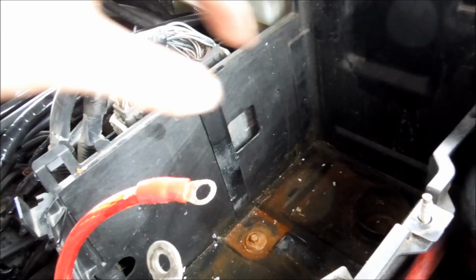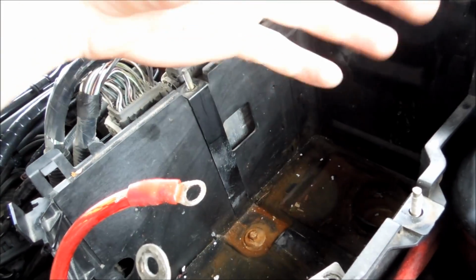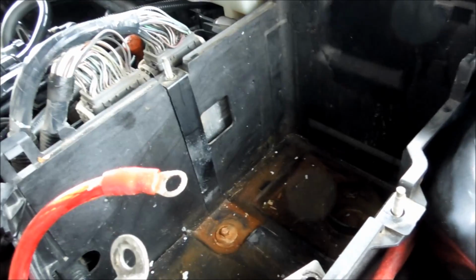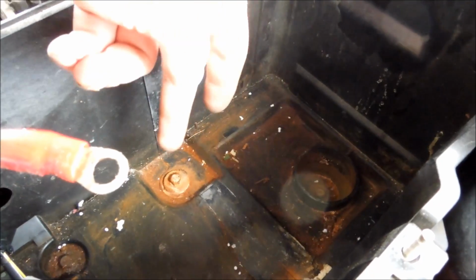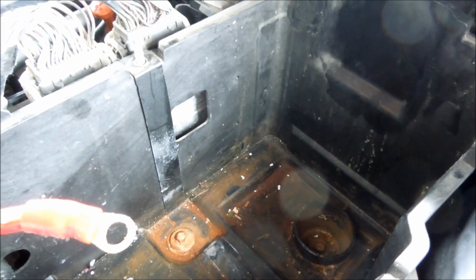So once that's out, then you can pull your battery out. Now, hopefully you still have the handle. If not, you might have to jimmy rig something so you can pull it out, because batteries can be quite heavy. But once you get that battery out, underneath 3 10s, we're just going to loosen those off and we'll go from there. So next step, pull out those 3 10 mil bolts.